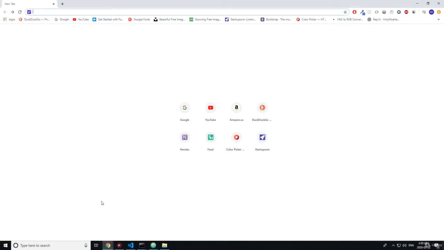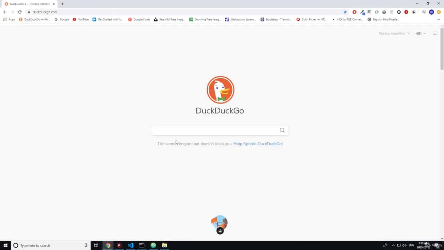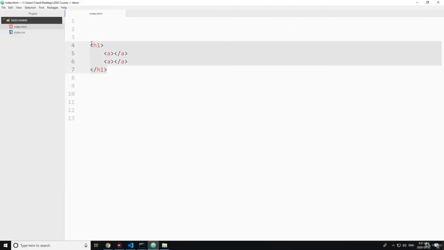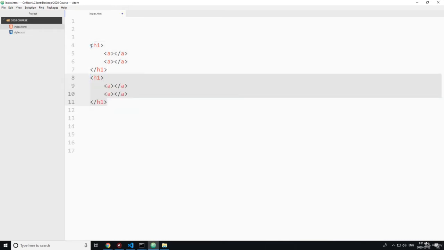For example, if you go to a website and we just select something and then we press Control A, we could just select all the text on that page really easily. And this isn't text because it looks like it's probably an image. So the only real command that we've seen that is unique to Atom so far is the duplicate line. So you should probably write that down. That is Control Shift D.